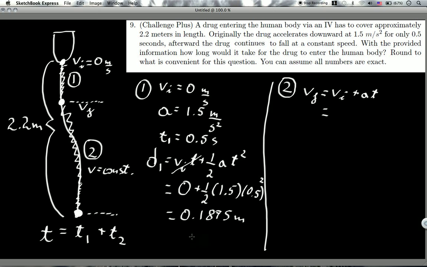If I do that, so I have 2.2 minus 0.1875, this is all in meters, equals 2.0125 meters. So that is my distance right here, which I will call D2. And I know that D1 plus D2 is equal to 2.2.